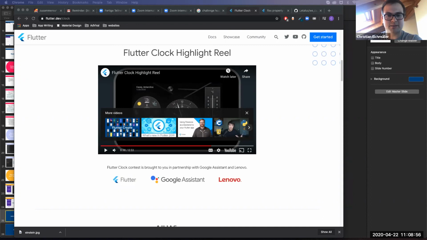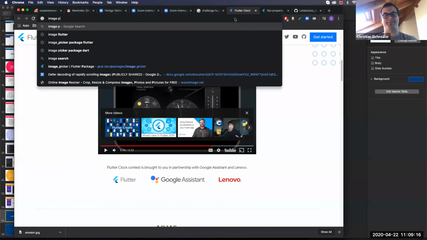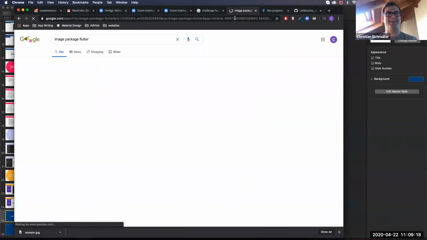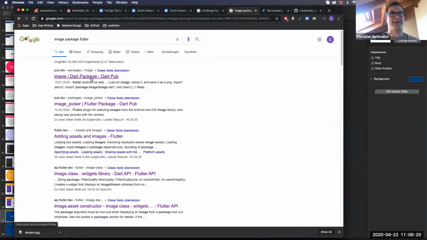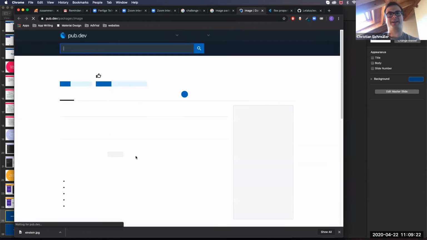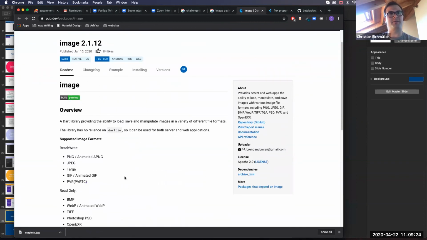You can access most of the system APIs, for example the photo framework or contacts, via plugins, or packages. For example, if you search for image package Flutter in Google, you will get to the Dart library, and here you can access most of the images.